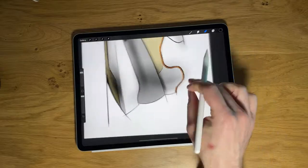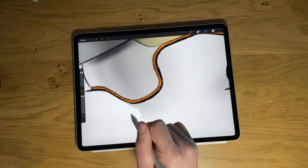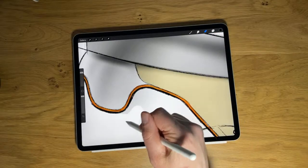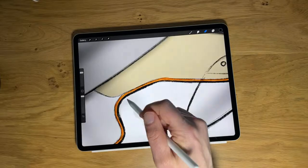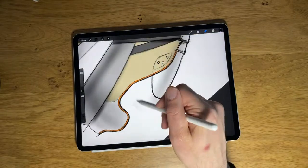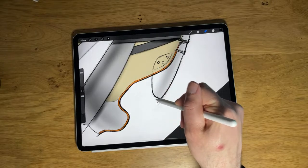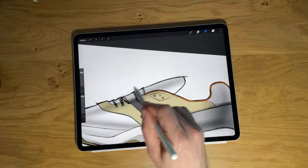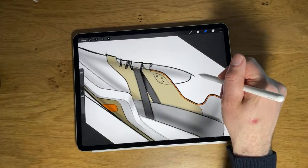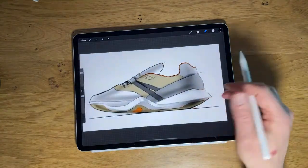I think this sketch is going to be done soon. I think the last thing it needs is just a little bit of texture. So after I erase out all this extra, that just cleans it up a little bit. Okay. Let's add in some texture.